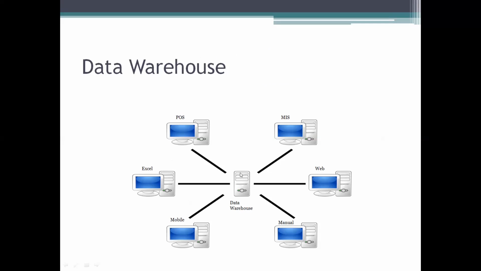So I am just considering a very normal scenario of a retail store, wherein they have multiple points of sale. They have multiple points of input from where the data should be extracted and stored within a warehouse. It could be in the form of Excel, mobile data, or a manual Excel sheet. If it's a store, you just walk in and pay at the cash counter. It could be a web-based system from where you search, scroll through products and then place the order.